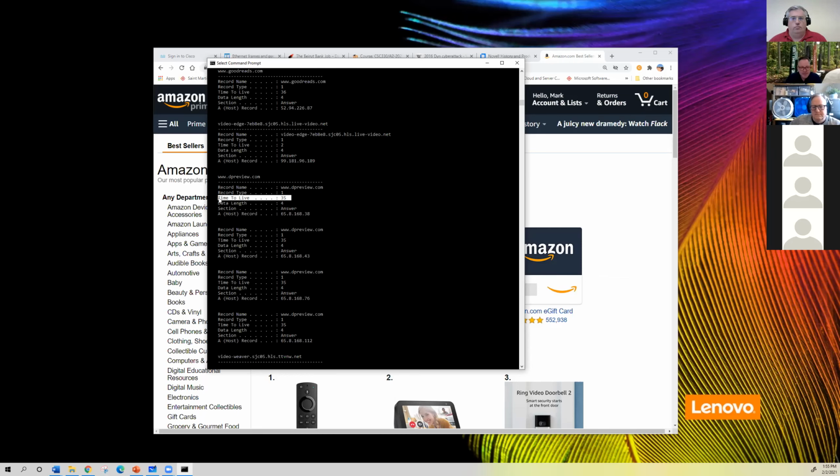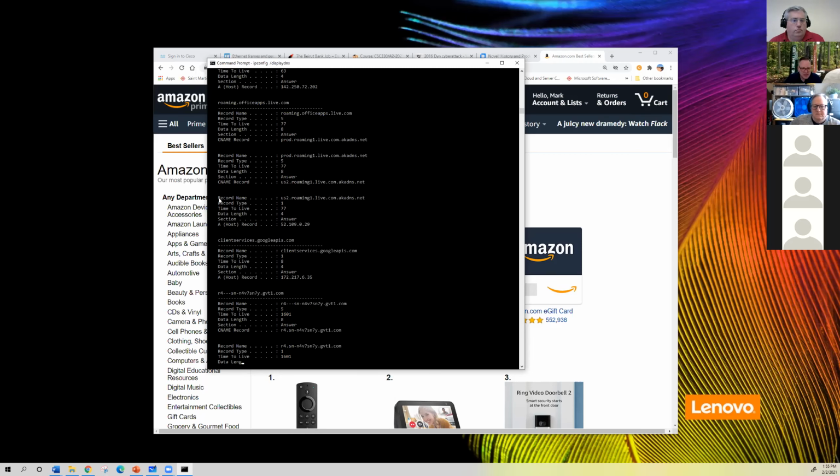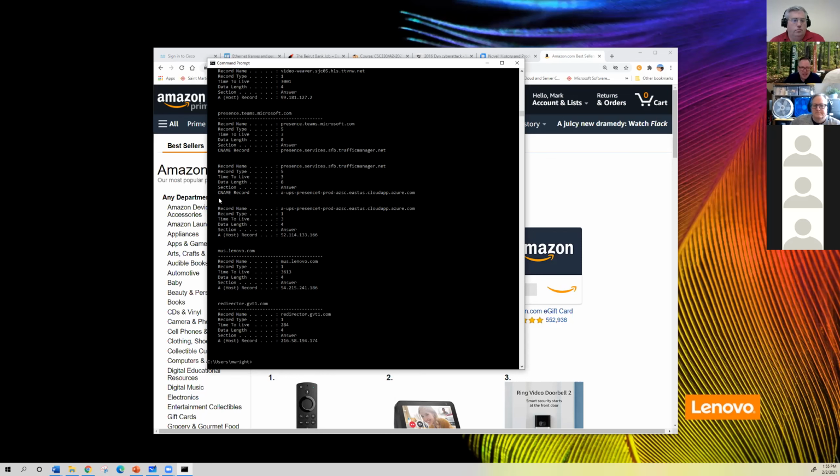So now if I get down to the bottom and I do display DNS, that's it. Most of that stuff is already aged out. It's aged out of my cache because it wasn't needed. I didn't click on it, and it's now out of my cache again. It's out of memory. All right, so that gives you a little idea of that DNS cache.